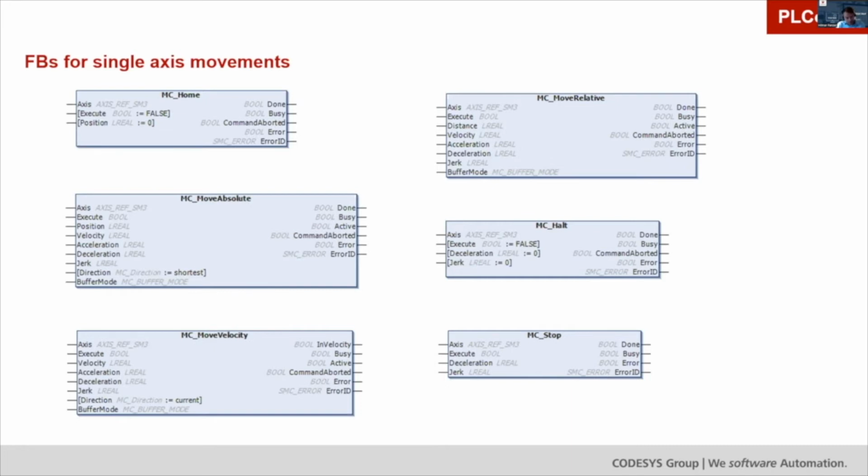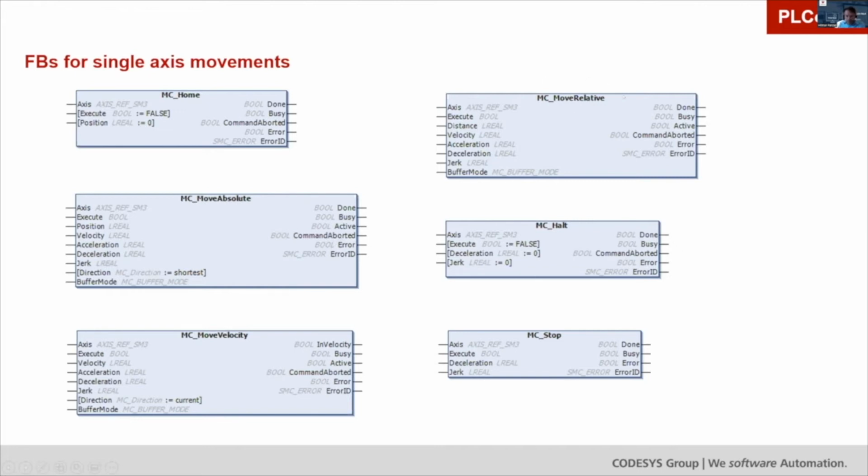So there are different modes to execute this, and all the function blocks have also a buffer mode. A buffer mode has been introduced in order to allow to start several movements without immediately interrupting them, but you can also stack these movements, and this is done with the buffer mode. And the outputs, you know already, they are very similar here between the move relative and the move absolute function blocks. These are the ones from the pattern that I explained before. So no specific other output.